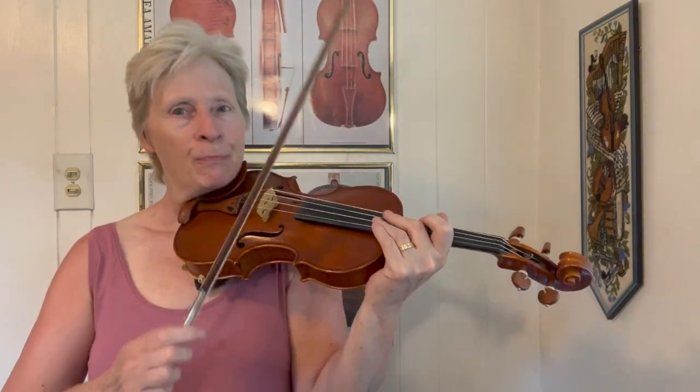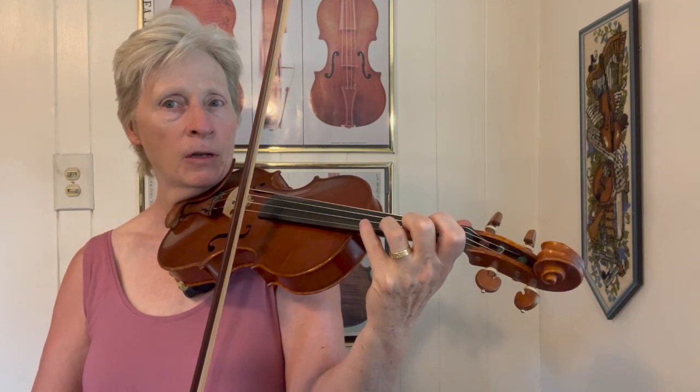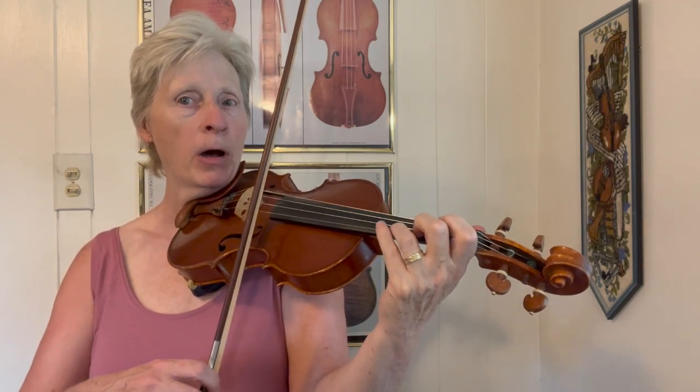So, playing fast, keep your hand light. Keep your hand easy. Don't really hammer your fingers down. One thing you can do, this is your how to play fast tip of the day, you can practice putting your fingers only down at half weight, and it's going to sound like a bunch of harmonics. It's going to be very squeaky.